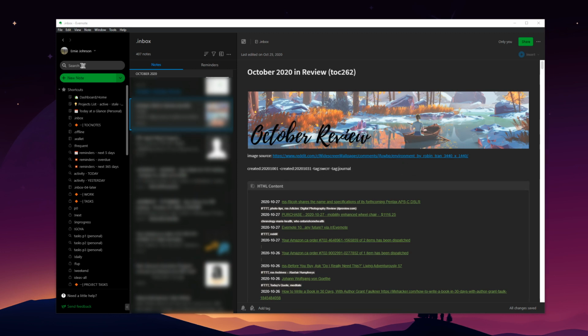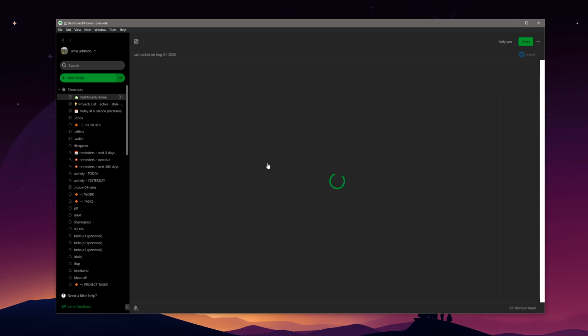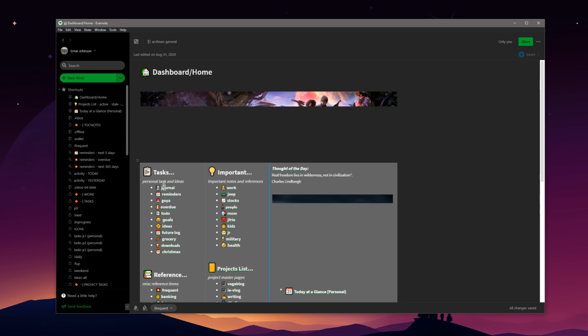To do that, or why you would do that, is to basically group a collection of notes together. They don't even have to be a collection of notes. They can be random notes that you just want to have accessible on a page. One reason for that is perhaps a dashboard note here, and give this thing a second to load the dashboard note. This is a collection.